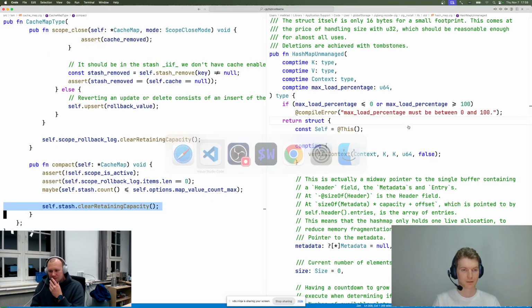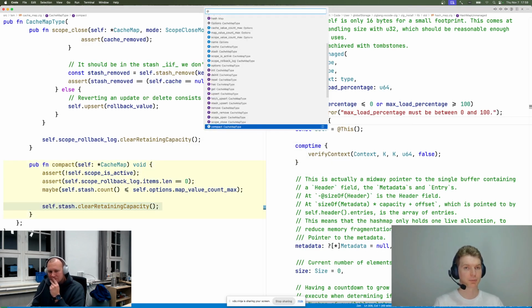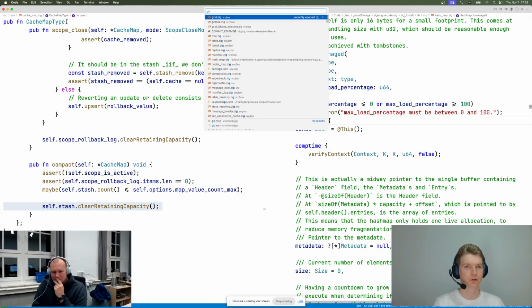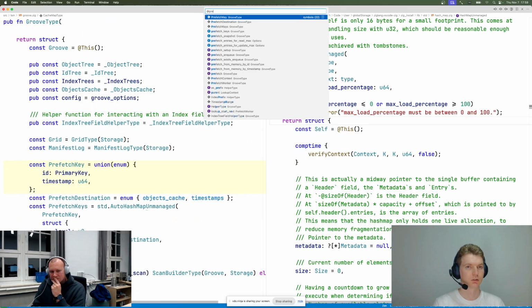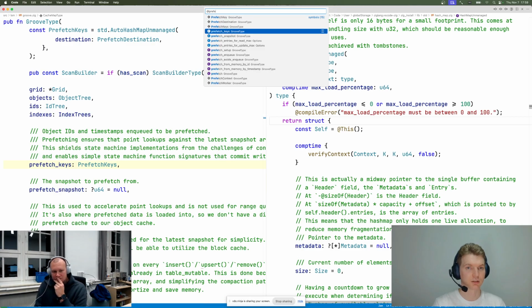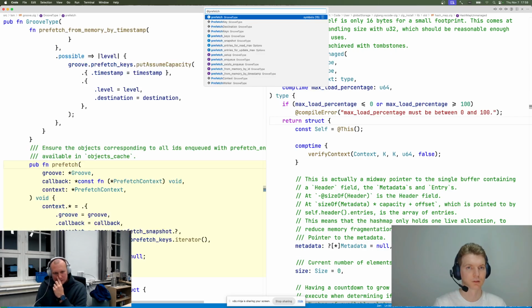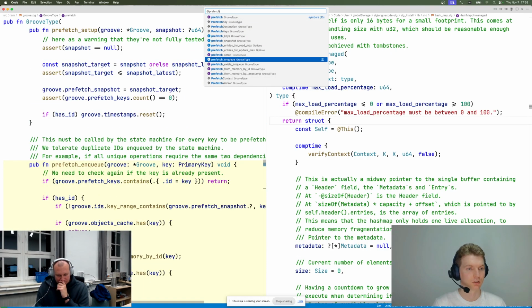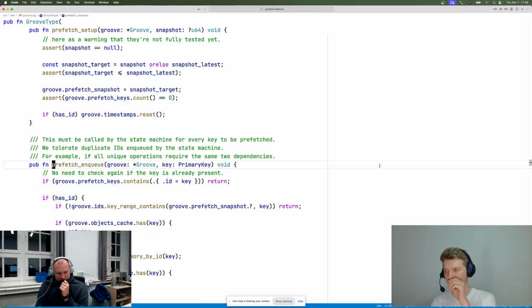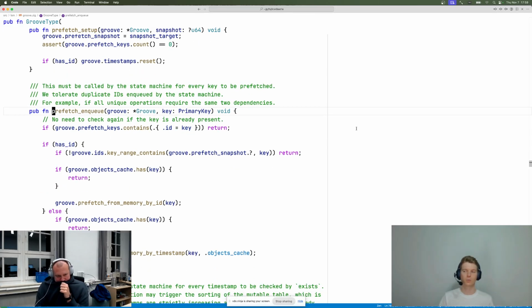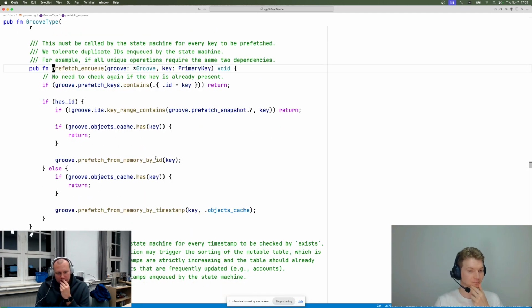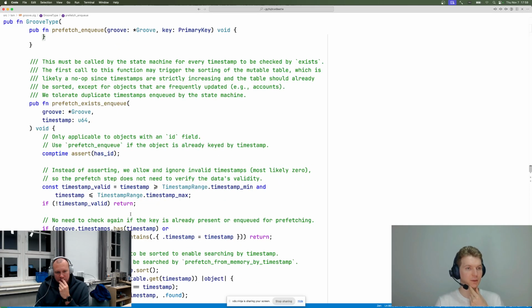affect performance, because in the cache map, well, actually, let's go to the grove and go to the prefetch enqueue path. So prefetch enqueue is the thing on the hot path, where writes spend most time.